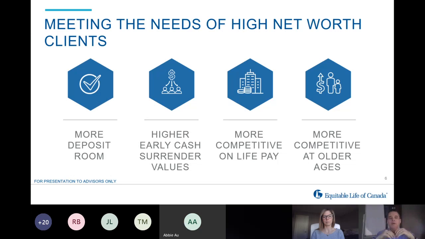With the changes that we made, we did see a small pullback. So if you were comparing just basic, no EDO or no additional deposit, you will see that the first 2 years, there's a bit of a pullback on the cash value. So it looks like we dropped our values for those first 2 years, and we did. By year 3, you're back to where you were, but those first 2 years are what limited all the deposit room. So that's why we had to make a change in that.